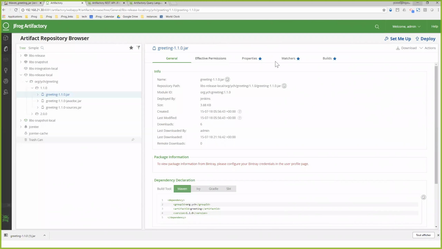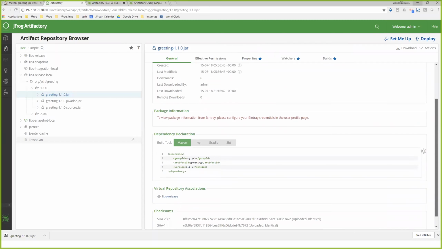Then you have other features, but they are only available in the Pro version. Basically, really quickly on the properties, you'll be able to add specific custom metadata to your artifact, and then you'll be able to resolve this artifact based on this custom metadata.